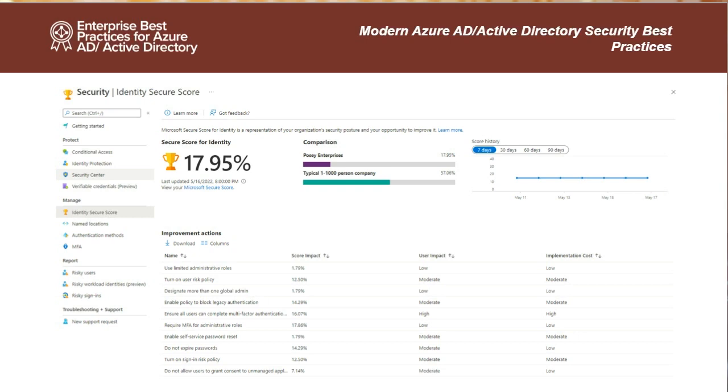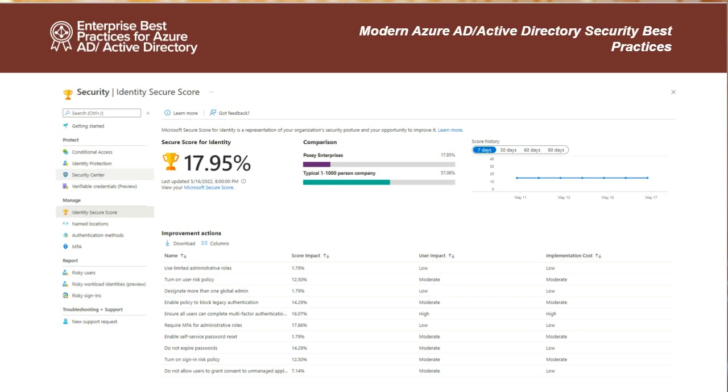The reason why that column exists is because a lot of the security mechanisms that exist for Azure AD require an Azure AD Premium subscription. So you're not necessarily going to be able to take all of the recommended actions if all you have is a basic Azure AD subscription. You may find that it's worthwhile to upgrade to one of the premium subscriptions if you want to take full advantage of all this.